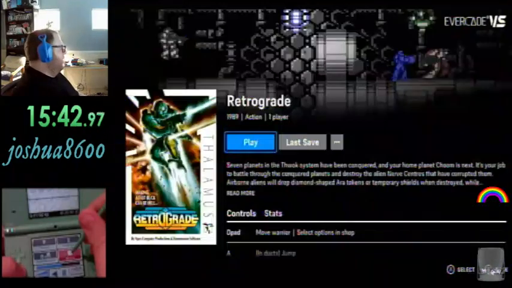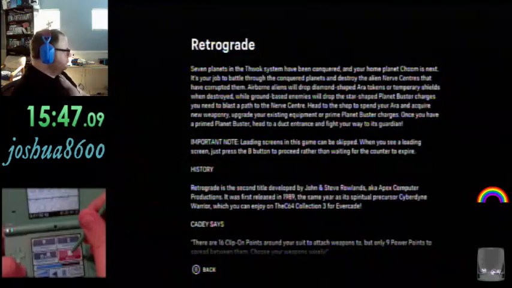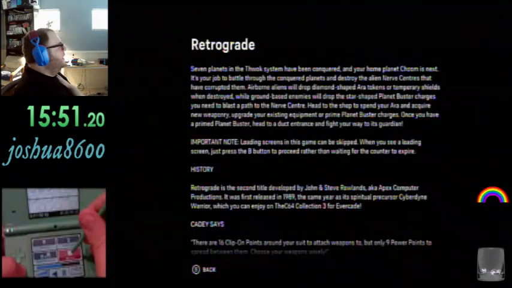Okay, Retrograde. It's an action game. 7 planets and the Thwok system have been conquered, and your home planet Choom is next. It's your job to battle through the conquered planets to destroy the alien nerve centers that have corrupted them. Airborne aliens will drop diamond-shaped aura tokens or temporary shields when destroyed, while ground-based enemies will have the star-shaped planet buster charges you need to blast a path to the nerve center.